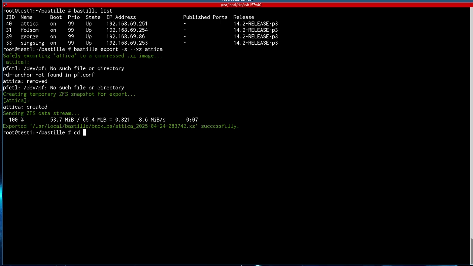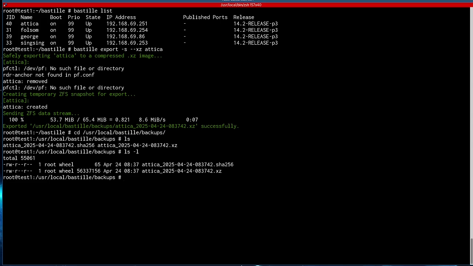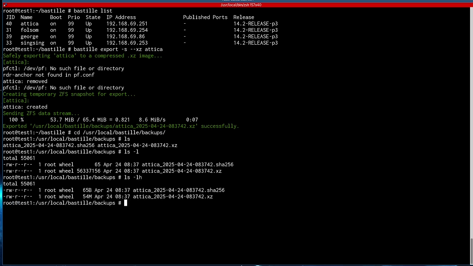So we cd to /usr/local/bastille/backups. We have two files: a SHA-256 file and the XZ file. Okay, that Attica is a thin jail.